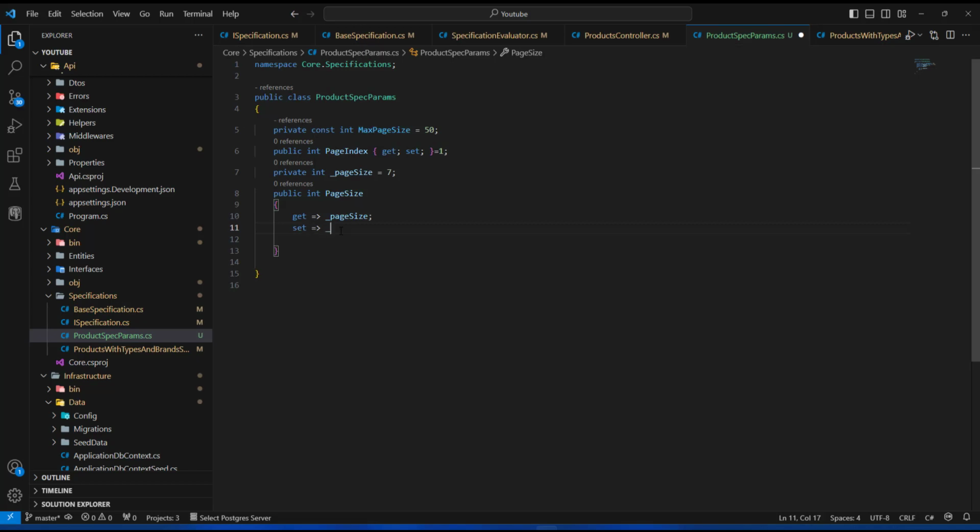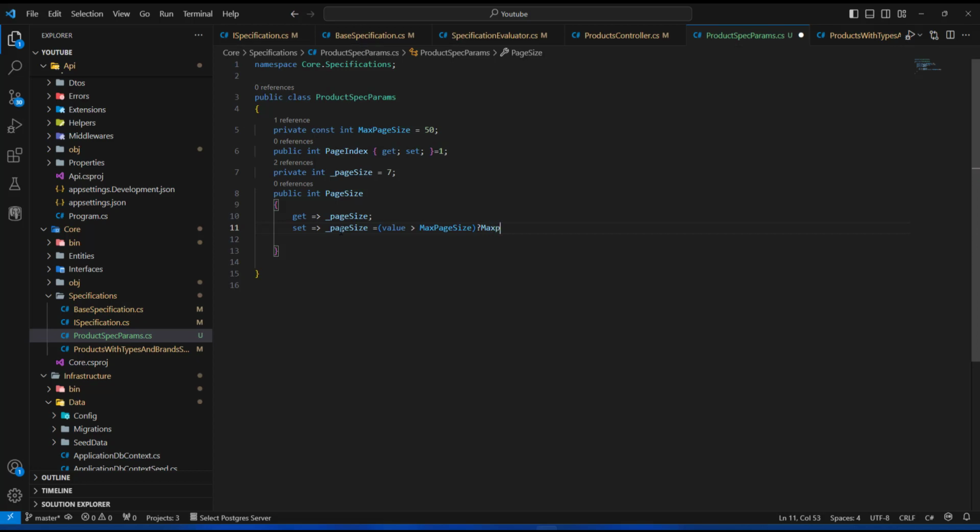The page size is going to be equal to the value that is being set, and we're going to check if this value is greater than the maximum page size, and we're going to add this ternary operator. If this is bigger than the maximum page size, we are going to return the maximum page size, and we don't want our users to cheat.